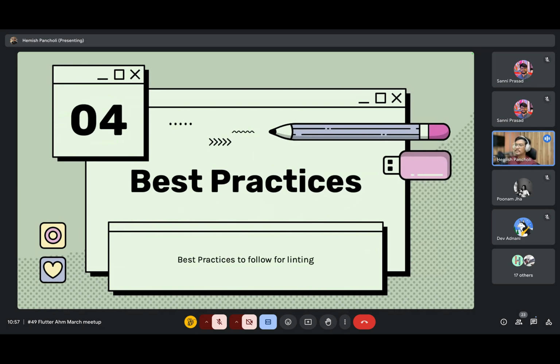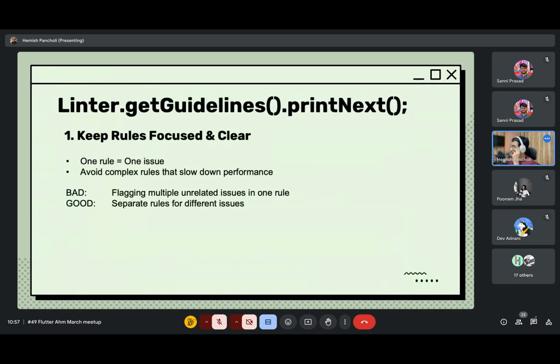Now, as I mentioned, we'll also cover a few of the best practices for creating your own custom linter. The guidelines for a custom linter are that the rules should be focused and clear. If you're creating a custom linter, it should tackle only one issue.